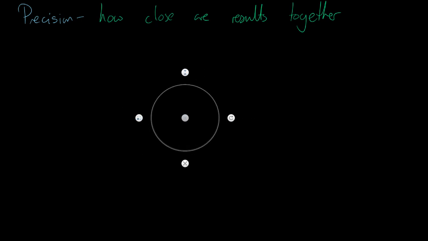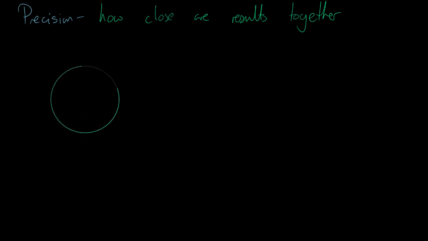If you can imagine that this is a dartboard or something, and what you want to do is get all of your darts in the middle, or, it's one of those arrow boards. You want to get all your arrows in the middle. If you shot off your arrows or darts and you ended up with your arrows spread around like that, you would say that this effort had been low accuracy, and it would also be low precision.